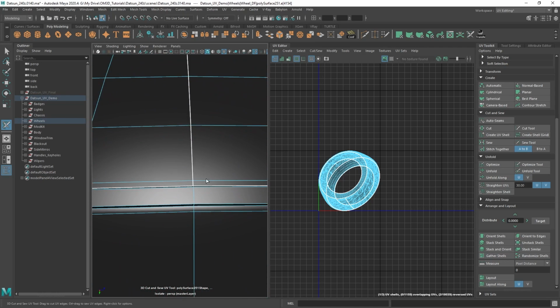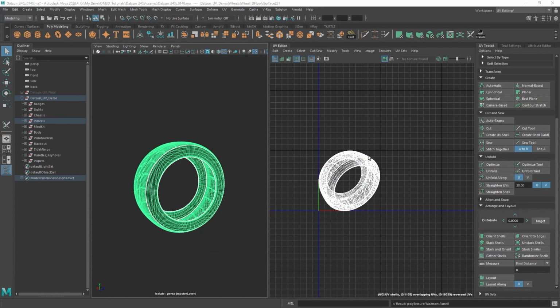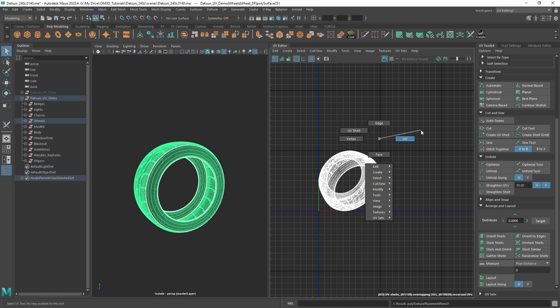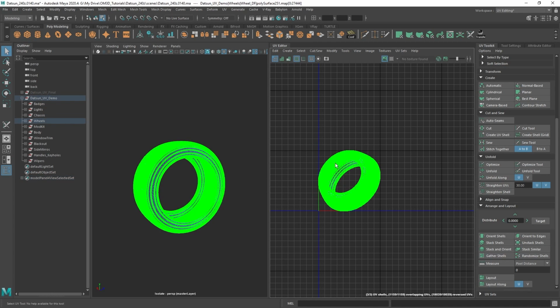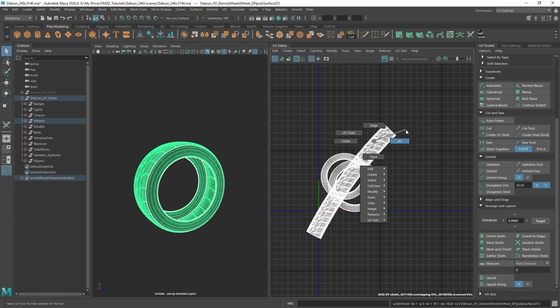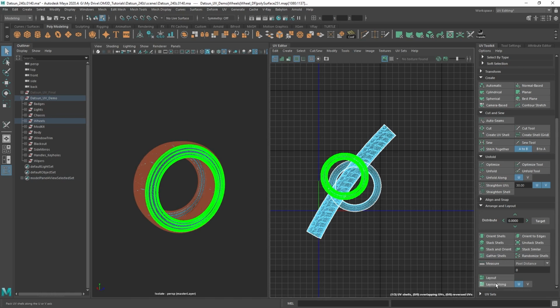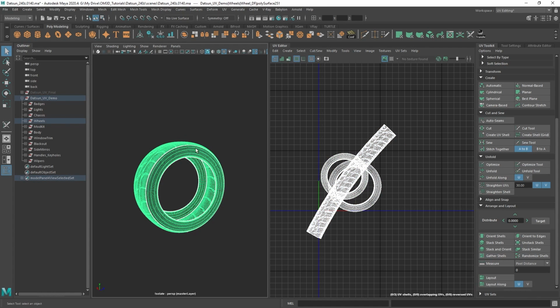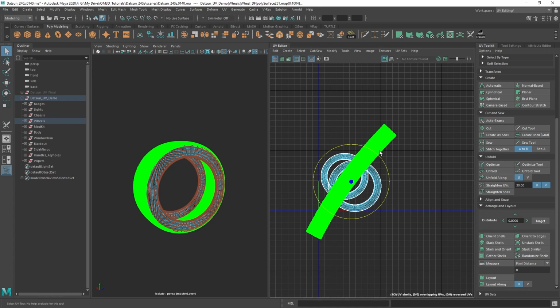Make sure I didn't miss anything. We're going to get real close here. So that's looking good. With our seams in place, we just want to select the tire, hold right click, go into UV mode, or leave it in object mode and just simply unfold. You can do that if you're working in UVs. You can separately select UVs and unfold them, or you can simply select the entire mesh and it'll re-unfold the entire mesh. And there you go.